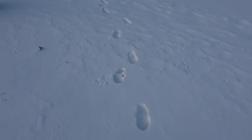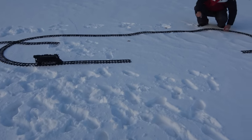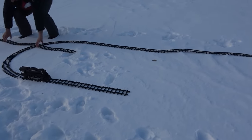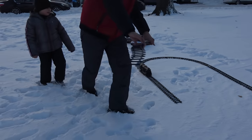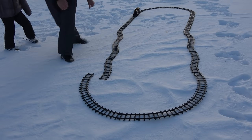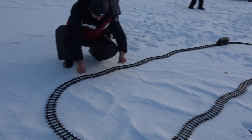Guys, I can barely run. Look at my footsteps. Guys, it looks like the ice is cracking, because our footsteps are breaking. It's almost done. Ooh, it's so long. Are your hands frozen? Uh-huh. Guys, we're in Alaska. This is Alaska, guys. Okay, no, it's not. It's Brooklyn.